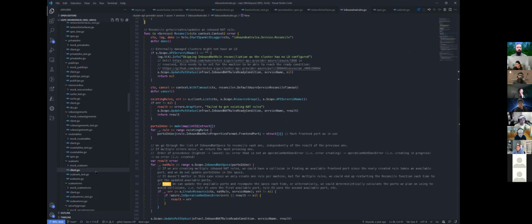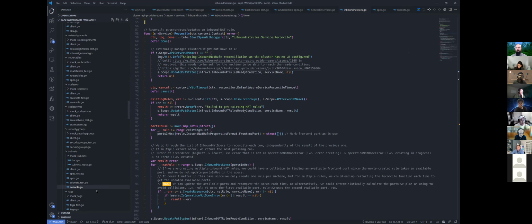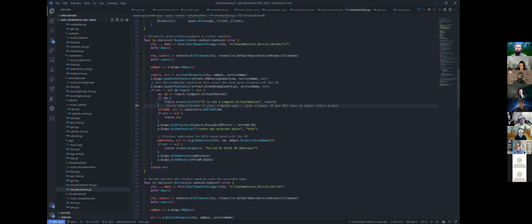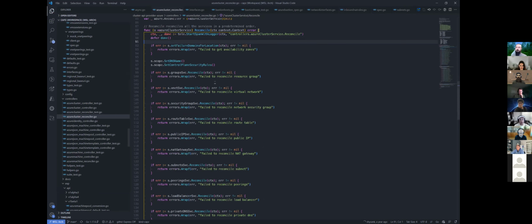And in the VM service, we create the resource, but we still have to set a lot of functions based on the result. But in general, this refactor cleans up a lot of the code and also allows us to get a lot more feedback in this loop, because we don't have to wait for every function to finish before we can exit the reconcile function.